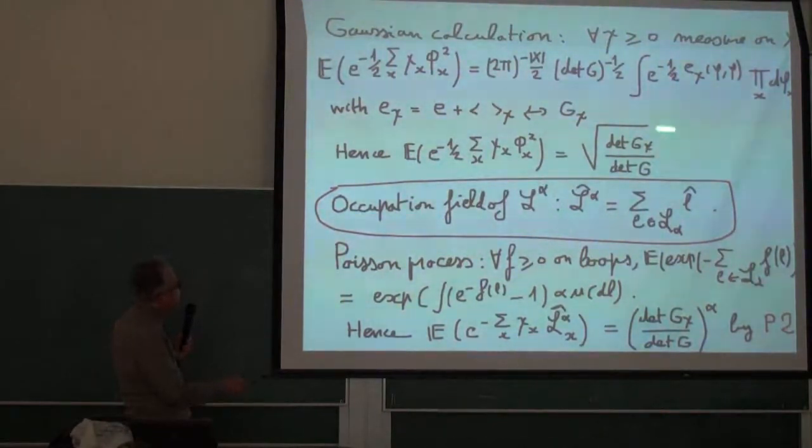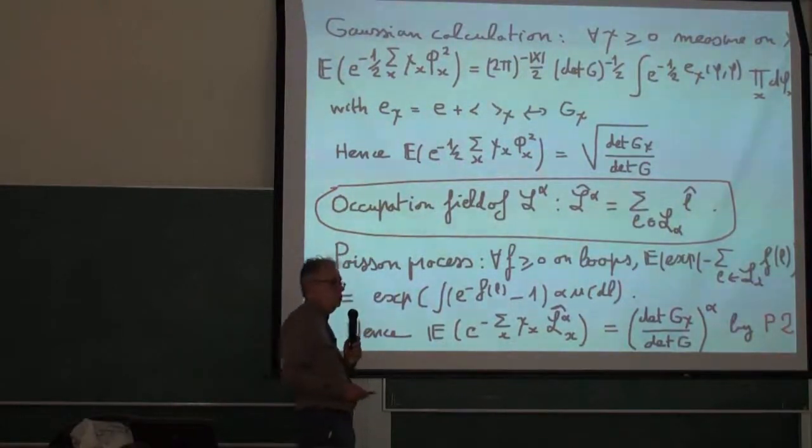And so this can be computed. Well, here I just wrote the expression that comes from the previous one. So you see, just the previous expression, except you have to add E chi. So E chi here is the previous energy to which you add this term. This gives you also a Green function. This is the energy which is associated with the perturbed Green function. Then this expression from the normalization, you see this is again a Gaussian type expression, so you can actually compute it, and you get the square root of the quotient of these determinants, the determinant of the perturbed Green function by the determinant of the original one.